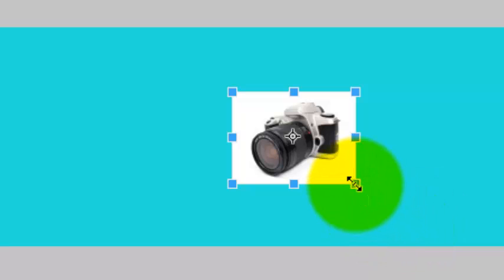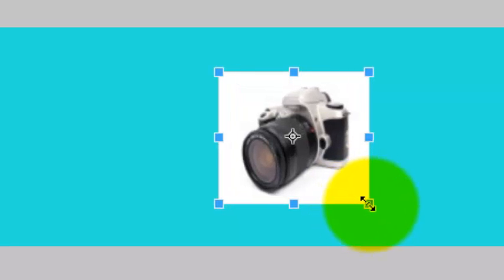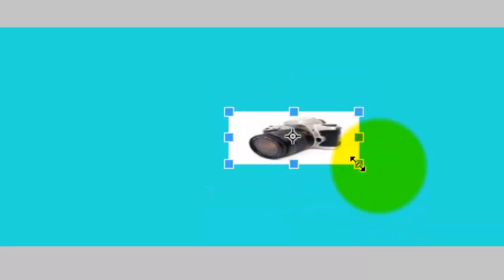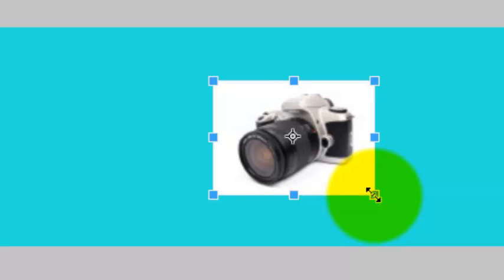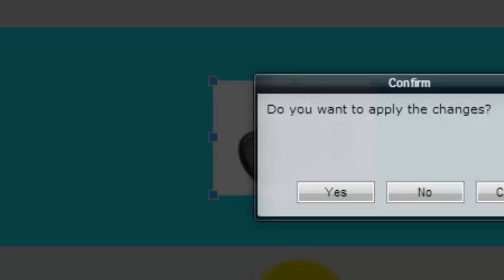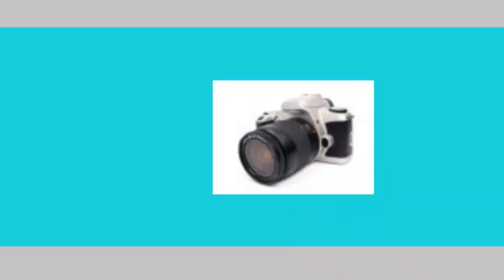Now if I place my mouse in the bottom right hand corner and then either pull down or out, or down and out, you can see it's resizing it to whatever I want. Well, let's say I want to resize it to about there. If I left click outside the box, that will bring up a pop-up which says, do I want to apply the changes? For speed, we'll say yes. So that's resized the image.